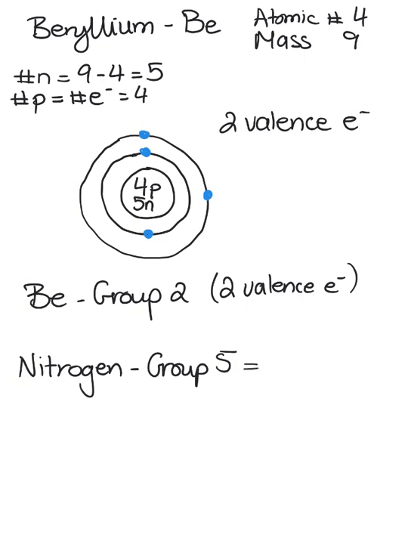And that automatically tells you that nitrogen has 5 valence electrons. You don't even have to draw it. The way the periodic table is designed is that each group contains the same number of valence electrons. So the elements that are with nitrogen in group 5 are phosphorus, arsenic, and so on. They will all have 5 valence electrons. So I love patterns, and I love the way that this is also a trick to remember, or to be able to determine how many valence electrons an element has just by looking at the periodic table.